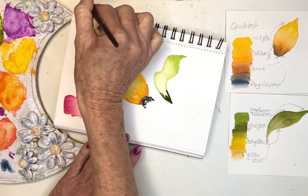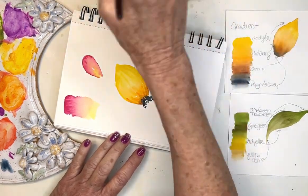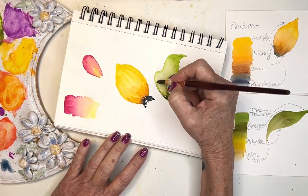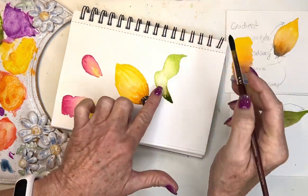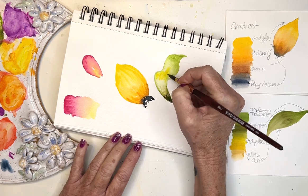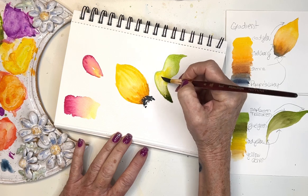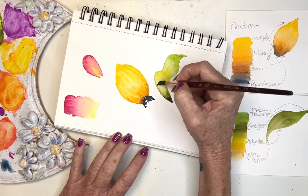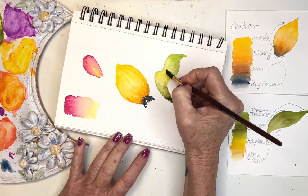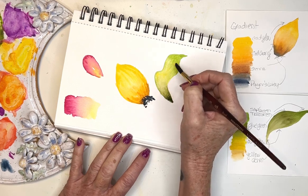Wash, rinse, tap off, and now pulling out, doing this gradient wash. And here again, we could put some yellow in the middle too. Wash, rinse, tap off. Wash, rinse. And look at the beautiful blend we get.